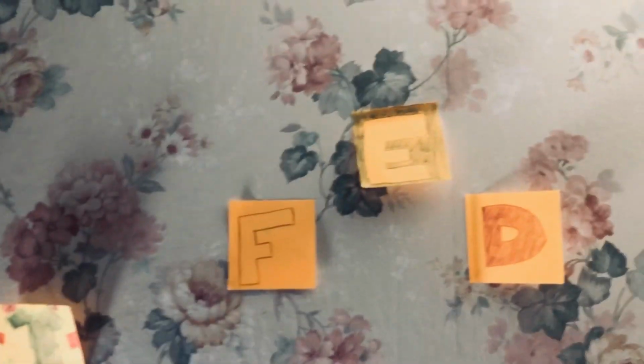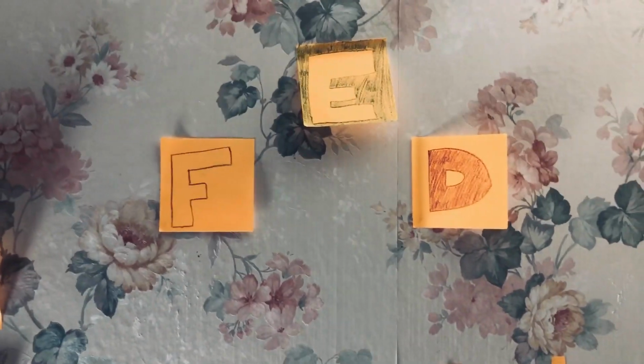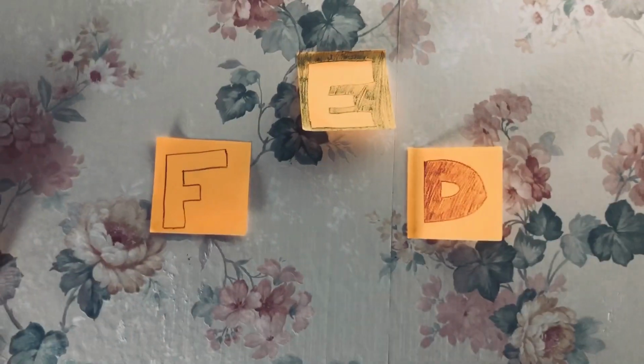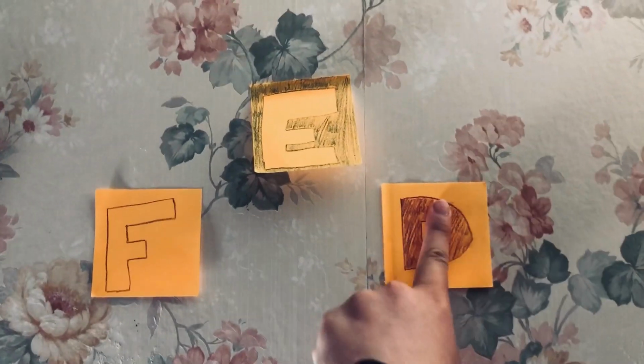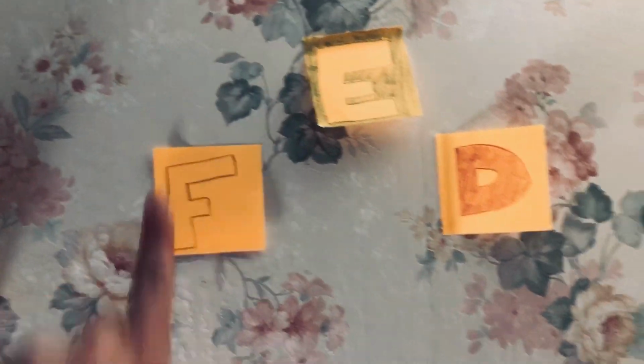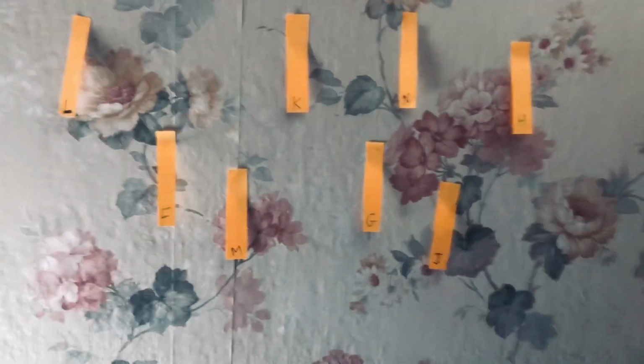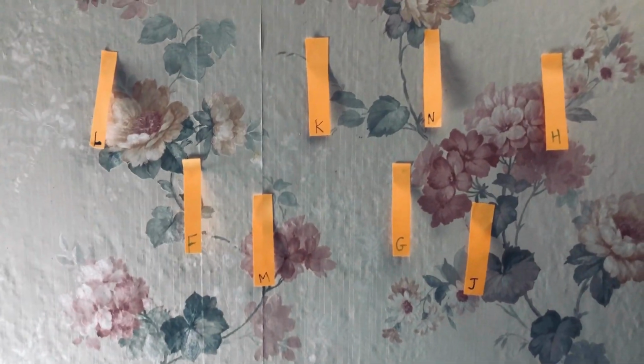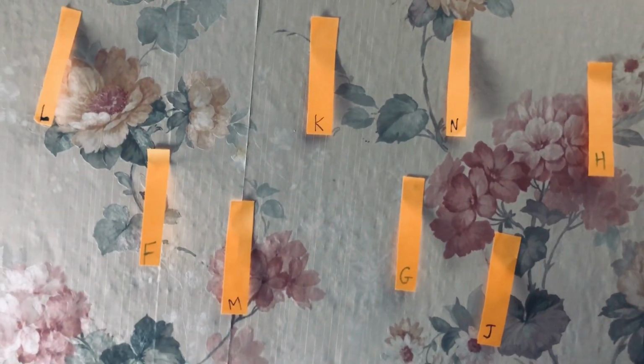Again, going back to our big letters, you can scramble them on a wall. That's really great for that functional reaching. And you just point out D, E, F. Okay, now down here I've made it smaller and I've also mixed them up. So I have to remind myself where I started.